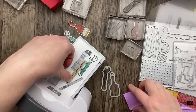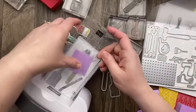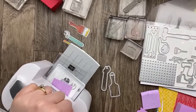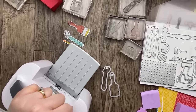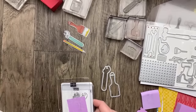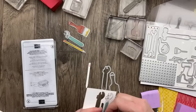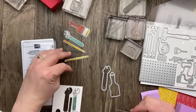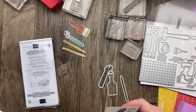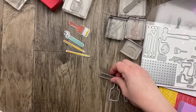We had our team stamp-and-share last month and Amanda was talking about how she just sat on the couch and cut all the tools from the designer paper — just fussy cut them all. I thought that was such a great idea to just get them all cut out. Fun fact: that is actually how I met Amanda — through my husband. He was at lunch with a customer and Amanda was there, he was talking about Stampin' Up!, she said she knew it, so he told her about my page and she reached out. Now she's part of my team.